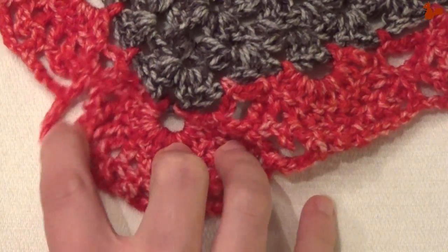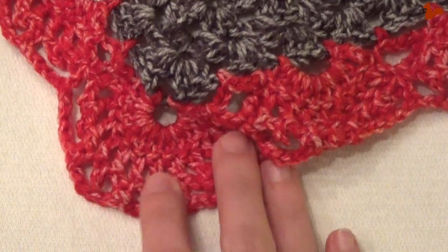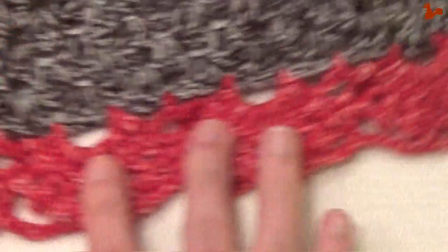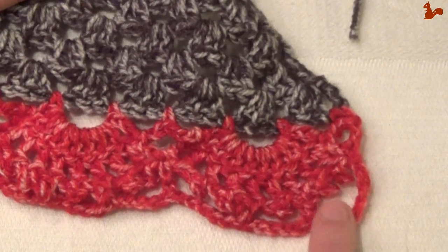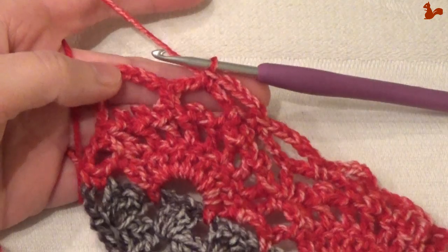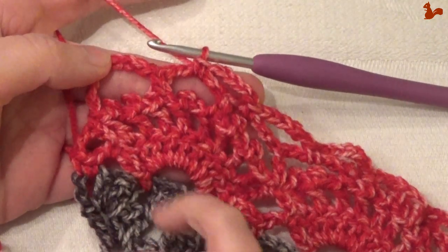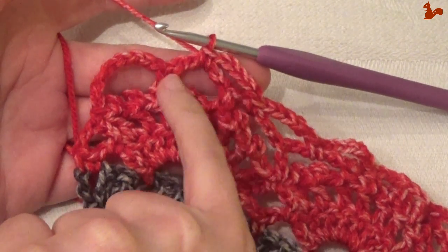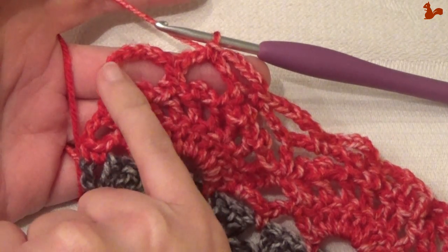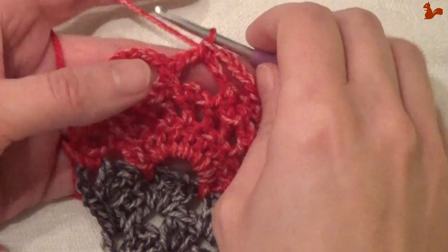Also here on the tip, you're going to go in every chain space. You work a single crochet and chain 5s in between until you're to here. And then I'll just show you the last part also. I'm at the other side of the wrap now. I've got that single crochet in that last chain 5 space, and here I have the chain 8 that I started with from the previous row.